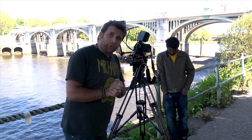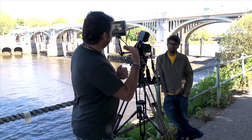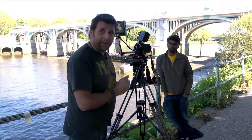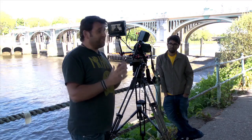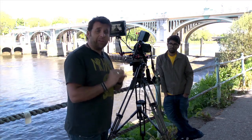This isn't a depth of field comparison, this is simply a test to see how well these cameras can handle really strong contrasty situations. We have Suresh here, who's in the shade underneath the tree, and we have bright sunshine behind us. So obviously it is very contrasting and very difficult for these cameras to deal with. That is what this test is all about, not how shallow the camera can get in depth of field, because we know what's going to win that. It's the 5D Mark II. It's got the biggest sensor, so therefore it's going to have the shallowest depth of field.